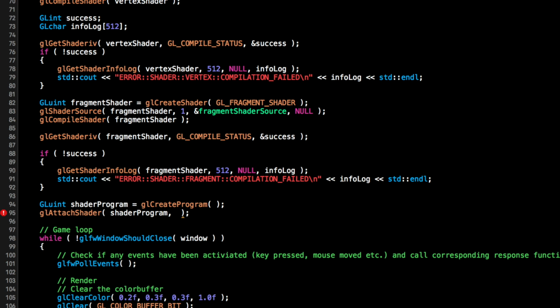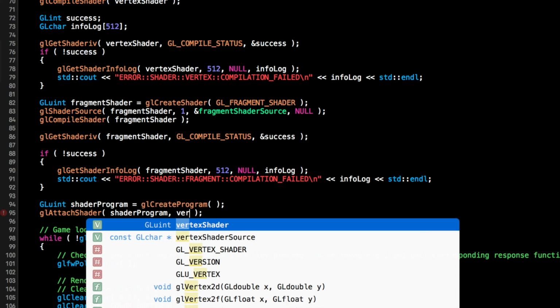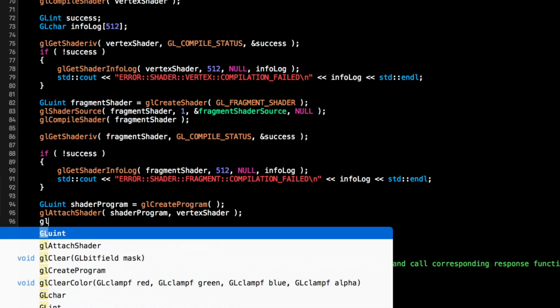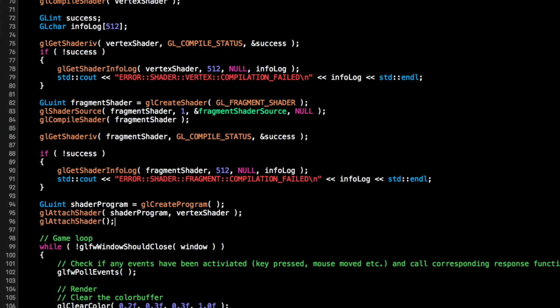And we're going to pass the shaders that we're attaching to it. So the first one is vertex shader. Then we're going to do glAttachShader again. We are going to attach the fragment shader to shader program.